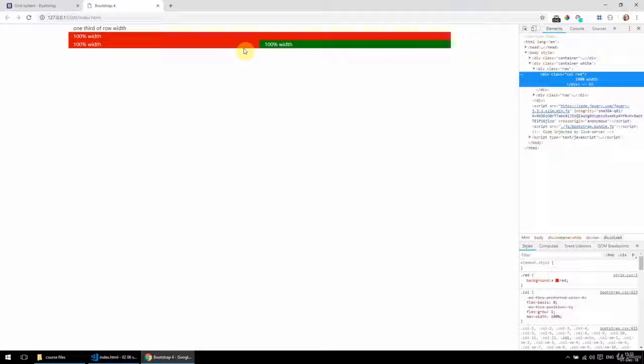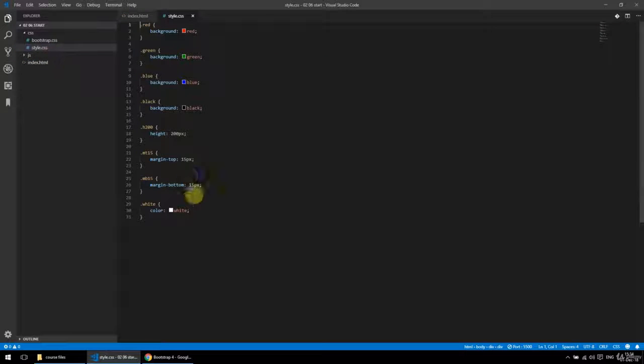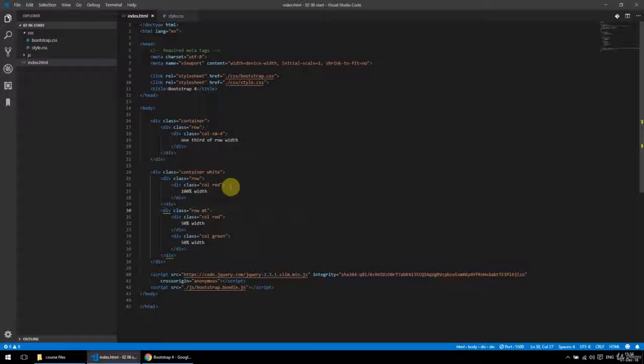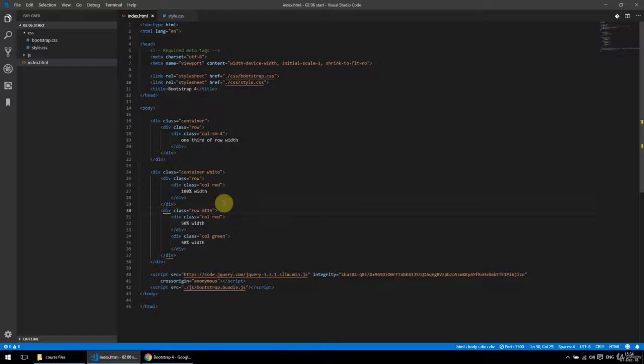As I said, if you just have that col class, regardless of screen size, it's going to take up the available width respectively. So I'm just going to change this to 50 and 50 here. Okay, that's better. And I'm just going to add to this row a class of mt-15, margin top 15, just to separate it a bit like so. And to this row as well.